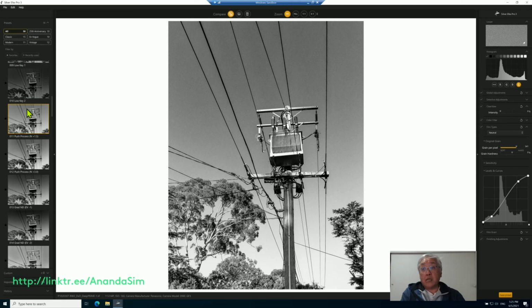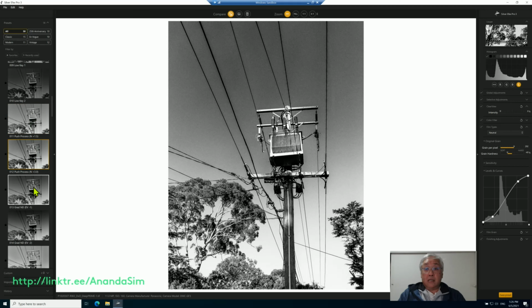We call it cooking it in the developer solution for a longer time. This increases the sensitivity of the process and increases the contrast of the process. It also increases the tone curve of the film. So that's 1.5. This is 3.